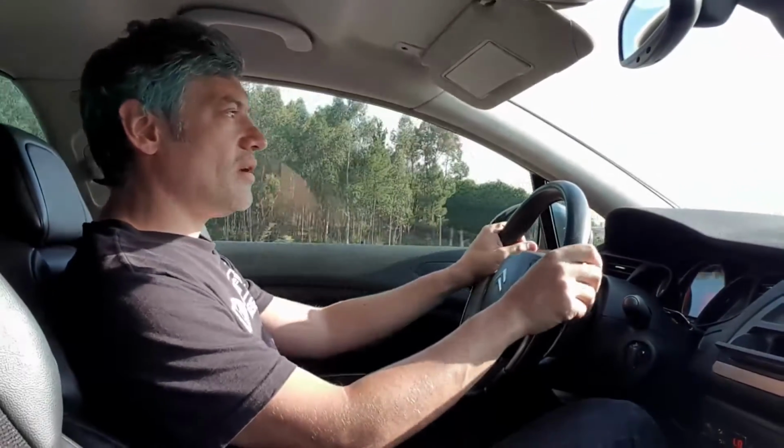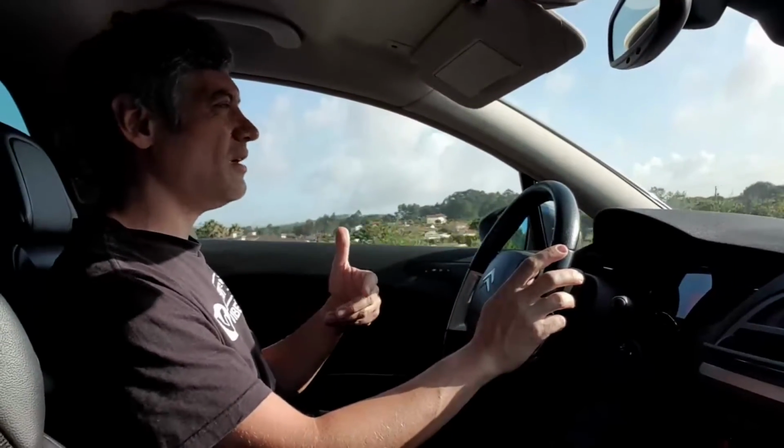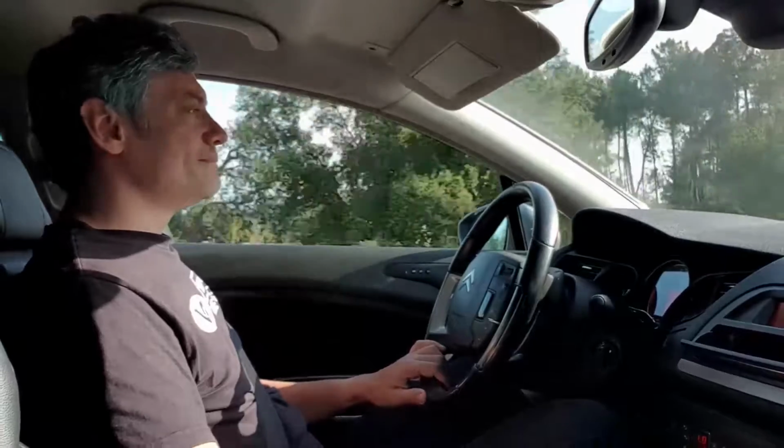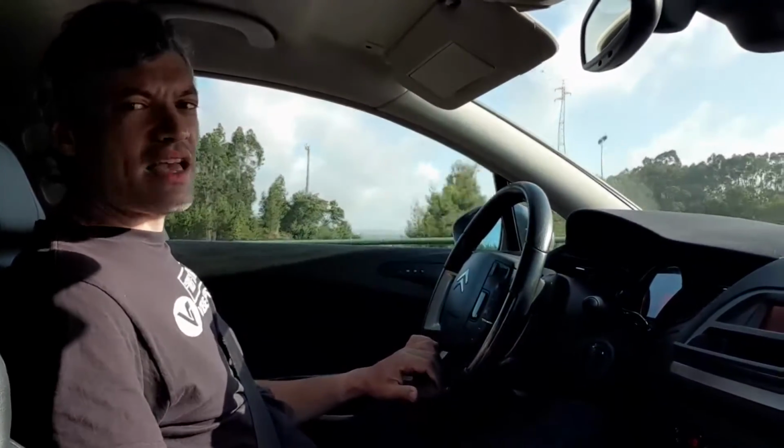I will say one thing though, it's very rough. It's a lot harsher than other engines. This car is very refined and well insulated. This car has laminated side glass, and you really need it because of all the harshness that comes from up front in terms of noise and everything. This engine doesn't feel like it runs on diesel. It feels more like it's chomping gravel. Not smooth at all.